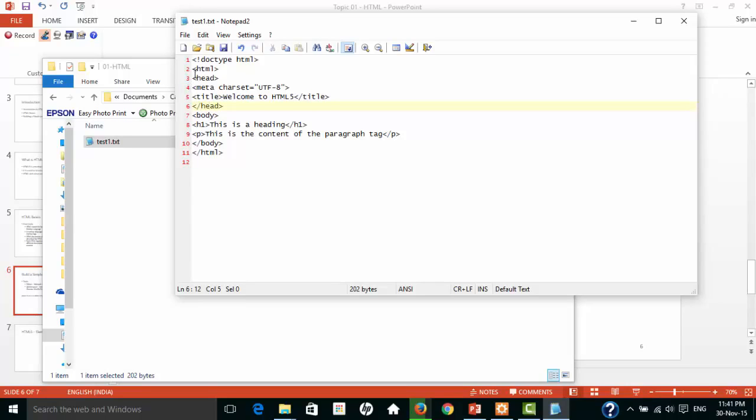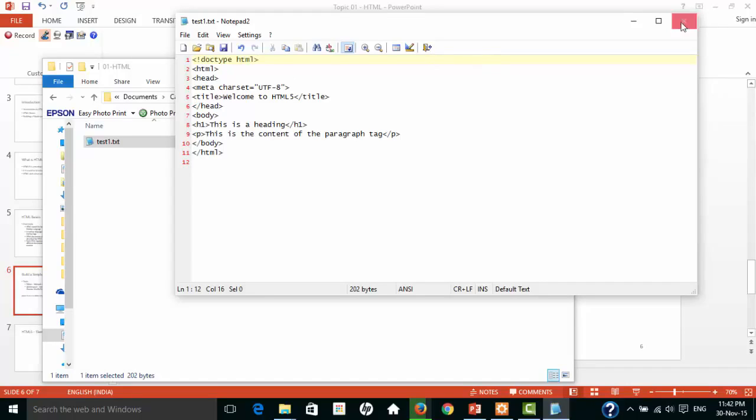So head has an end head tag, h1 has an h1 end, p has an end of p, body has an end of body, and finally HTML has an end of HTML. However, the start of the document is marked by a special tag called doctype, and when we say doctype html, it means the HTML5 version.